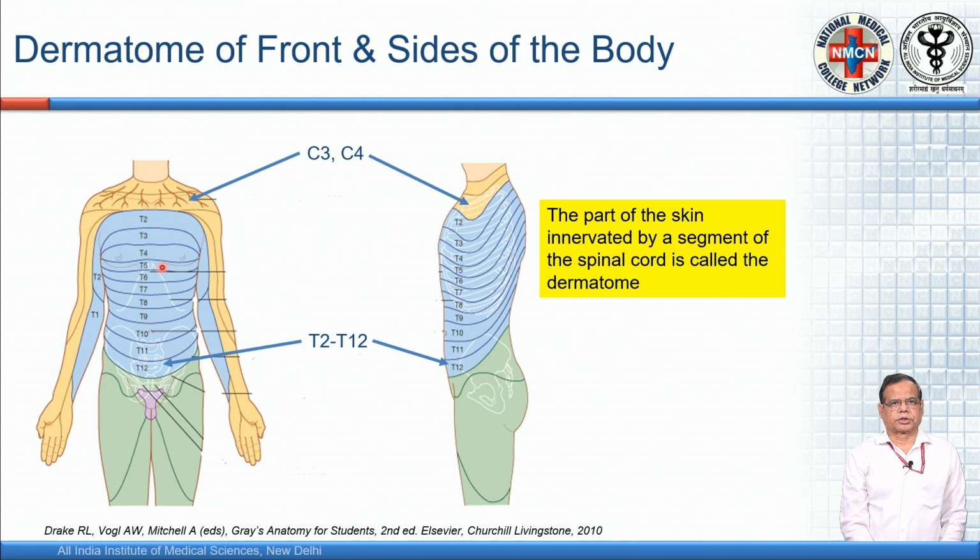and the thoracic region. The upper part of the chest wall is supplied by the supraclavicular nerves whose dermatome is C3, C4. Dermatome of the tip of the shoulder is C4, as because there is no cutaneous branch of the first thoracic nerve, there is overlapping between the cervical dermatome and the thoracic 2 dermatome at the sternal angle. Here you can see the dermatome of the lateral part of the chest wall.